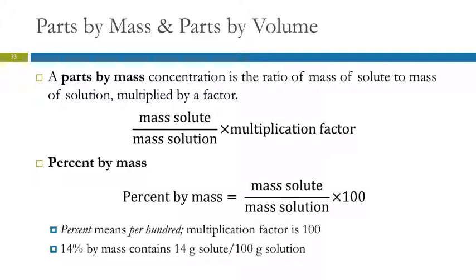We've used percent as a conversion factor before, and we'll need to do that again. Percent literally means per 100, parts per 100. So when we see a percentage, 14% by mass, that means we have 14 grams of solute per 100 grams of solution. You can substitute any mass unit in there. You could have kilograms per 100 kilograms, milligrams per 100 milligrams. You could even do pounds per 100 pounds. It would come out the same.